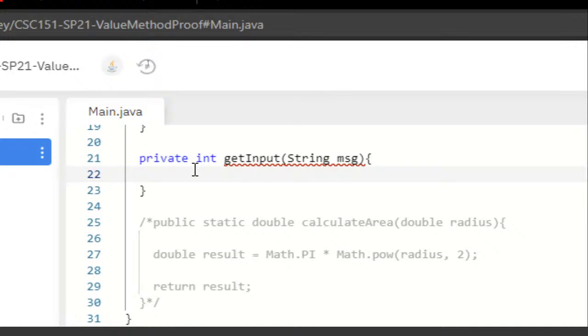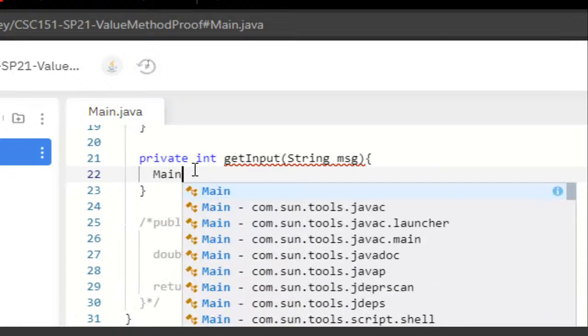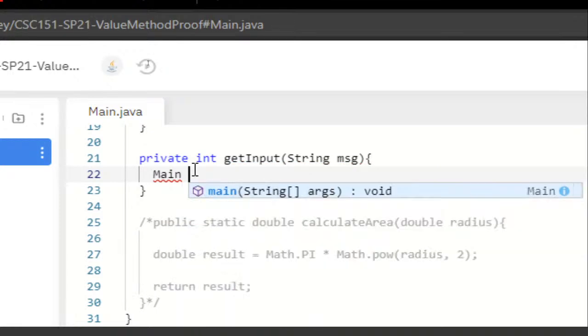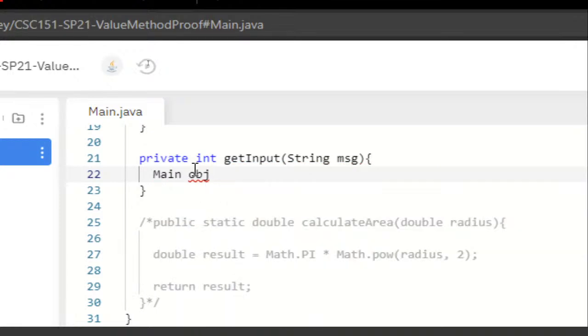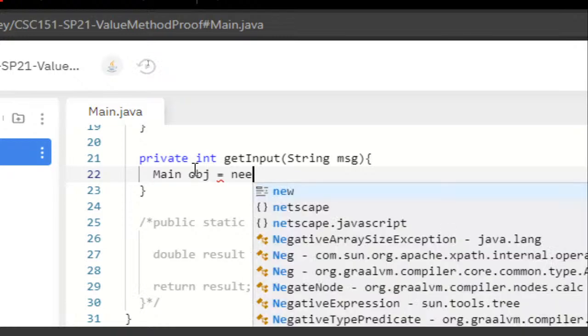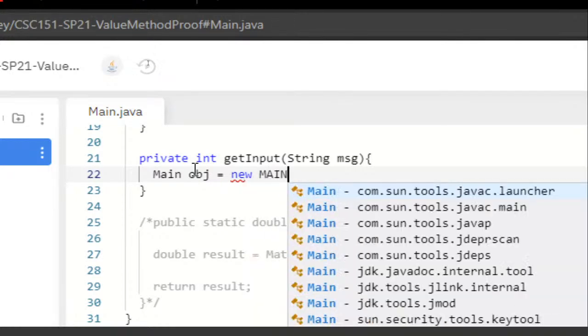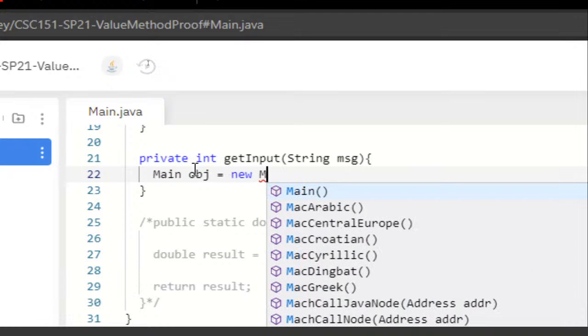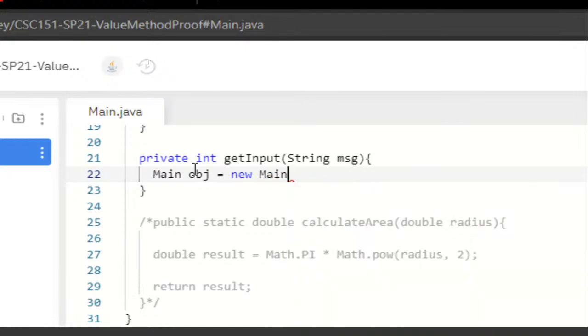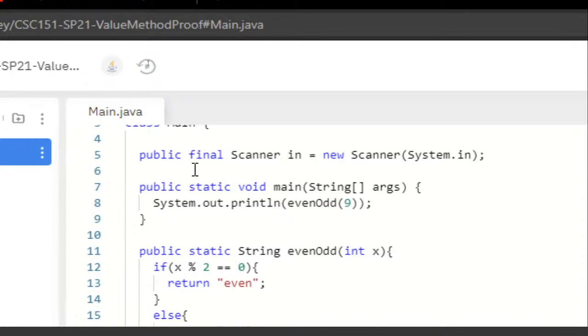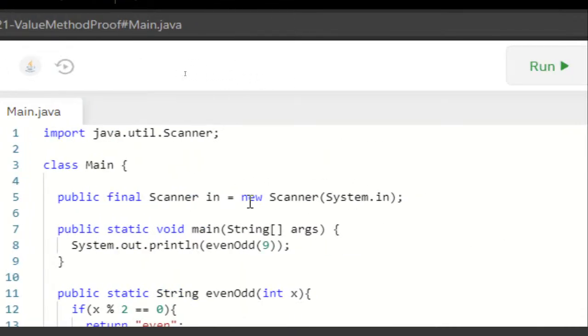So I'm going to make me an object here. Main. We'll give it a name like obj equals new Main. And so we see this is very similar to what we wrote for our scanner here, because this is an object declaration.